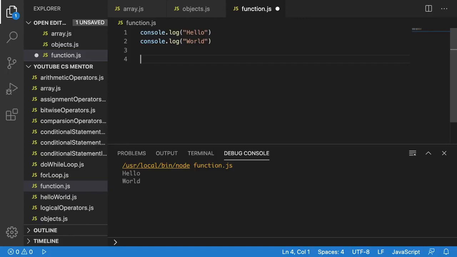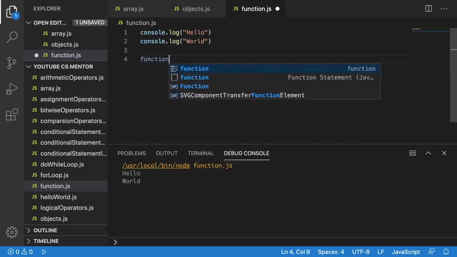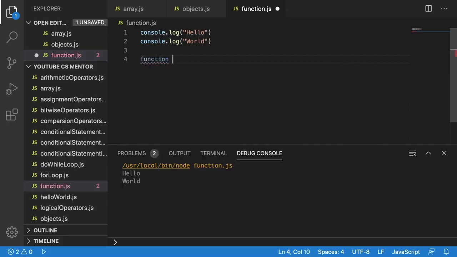So to define a function, we have to use the function keyword. So we'll say function, and then after the function keyword, we have to create a name for it. And the reason why we have a name for all of our functions is because if we want to call that function, we need some way to reference it.